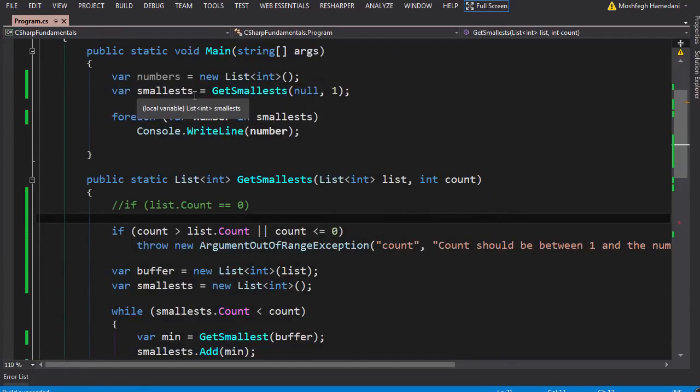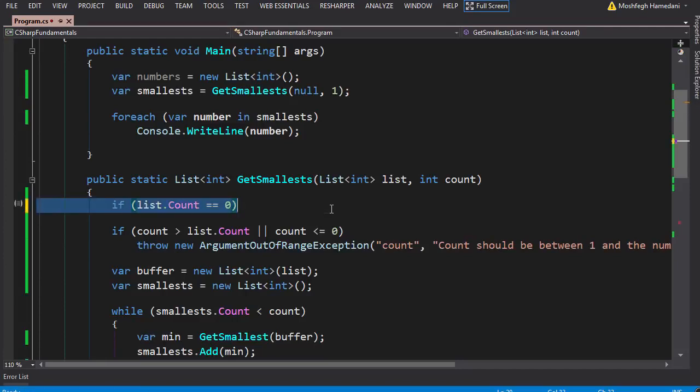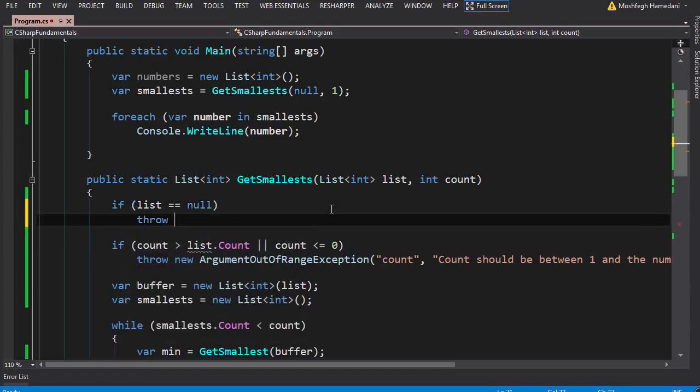So this is something that I would like to prevent at the beginning of this method to make sure the question is the right question. So if list is null, we throw an argument null exception. Okay, so in this lecture, we covered some of the edge cases around this algorithm, and we improved the reliability of our code. And that brings us to the end of this lecture. Over the next couple of lectures, I'm going to show you more debugging tools in Visual Studio.